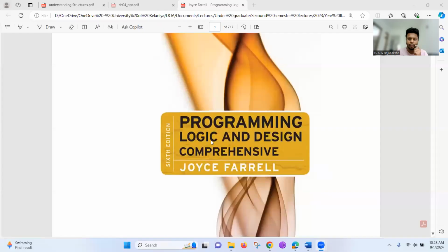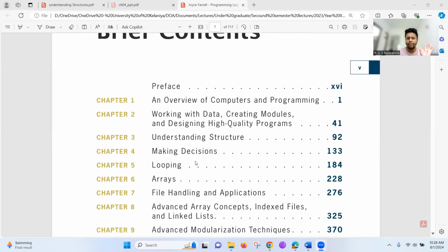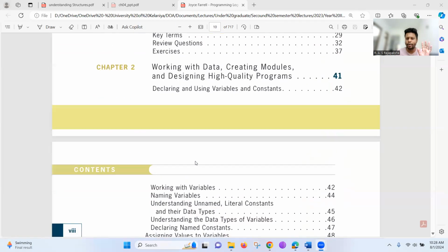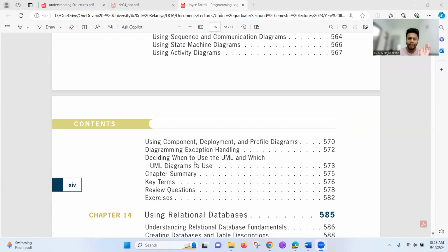But definitely I will upload that into your Moodle page. Yes, I can share my screen now. You can see what is the recommended textbook we are using, programming and logic and design. So this is the book that we are using, referring all the things we discussed. Simplified versions are there, so no need to worry about anything. You can refer this document at any point.